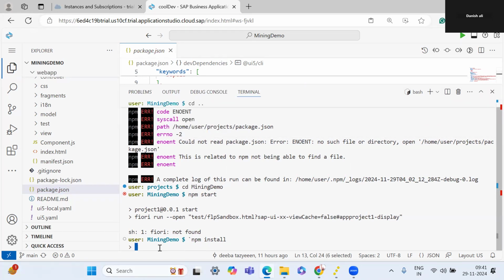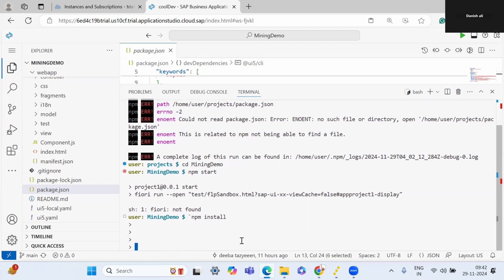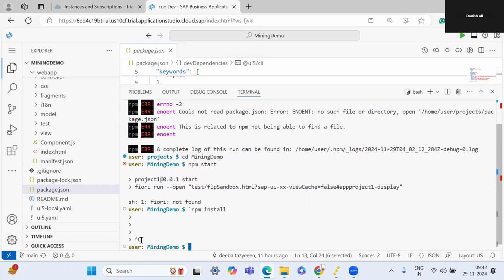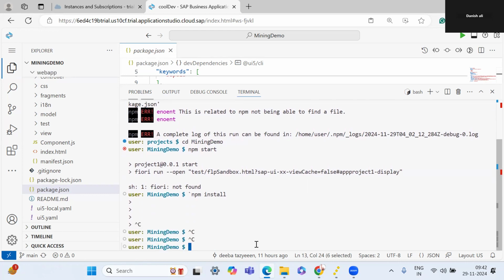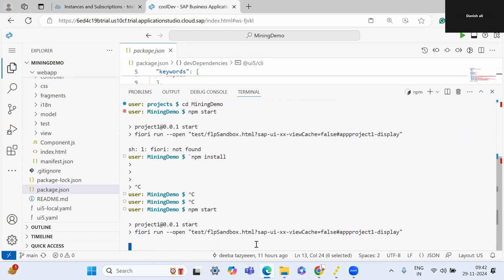Okay, but what is it? npm install. The spelling is absolutely correct. Why is it giving me this thing? Okay, I don't know why it did not work. Okay, let's go and run npm start. Let's see if this time it works or not. Voila, it worked. Now you see my project is working.